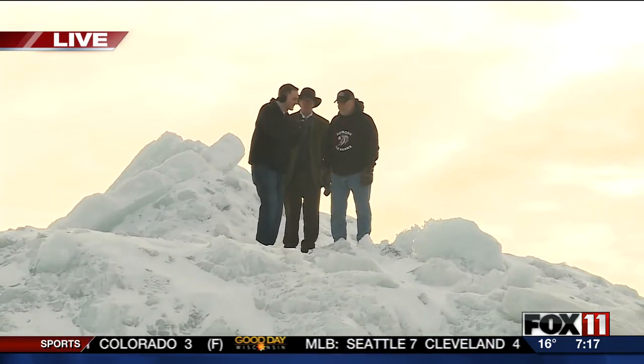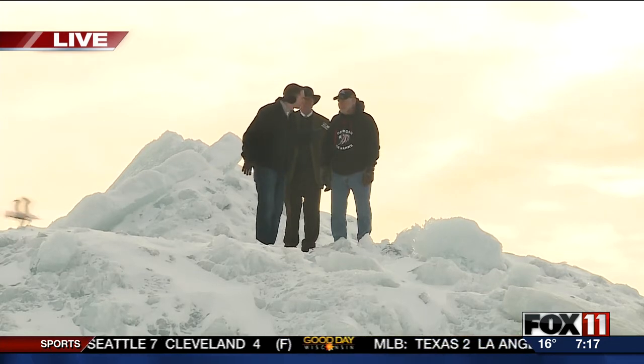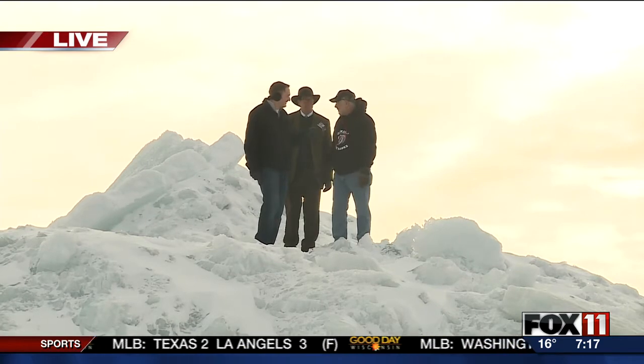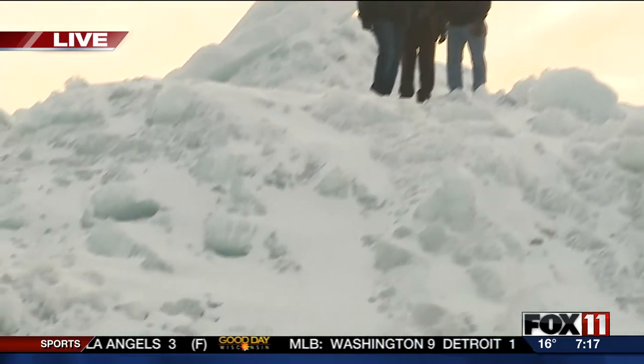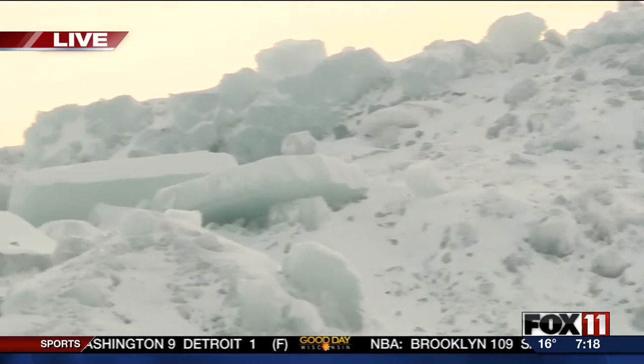What is typically the thickness of ice at a point where it's conducive to getting shoved? It's usually around 10 to 12 inches, but a lot of this, when this came up, this shrunk actually, this has been here almost a week already. Yeah. It was 17 inches when it pushed, and that's unheard of normally.